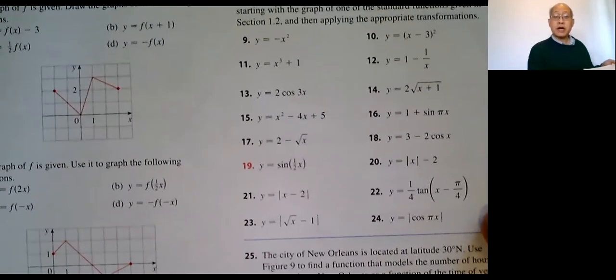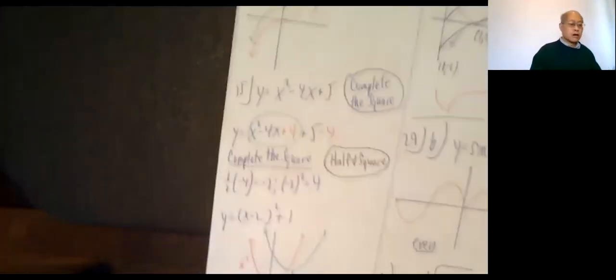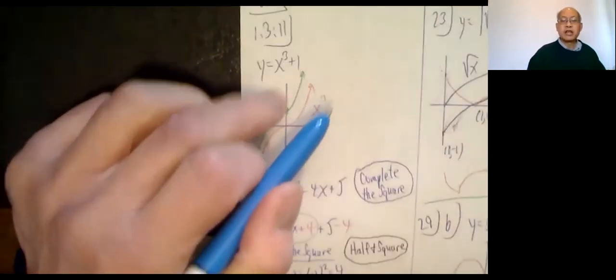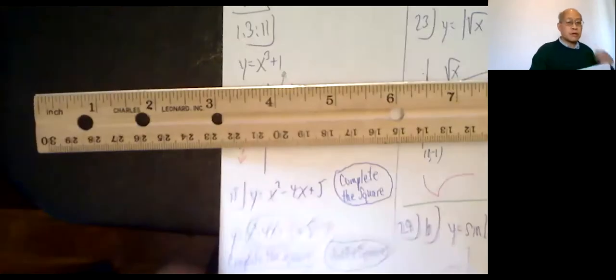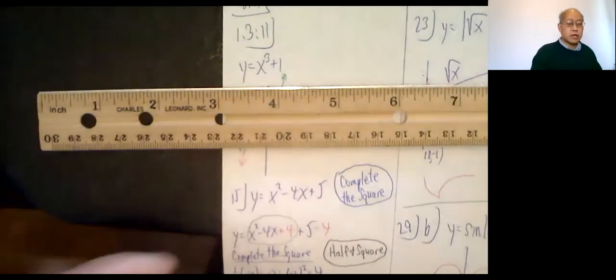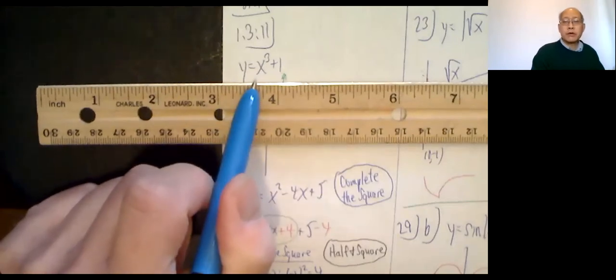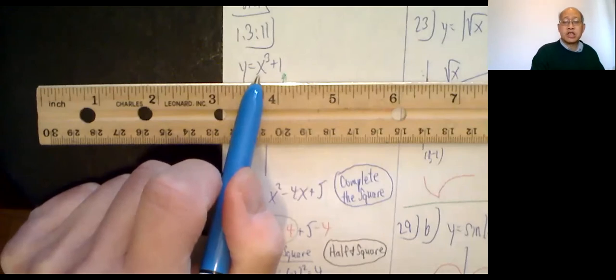Okay, so I'll show you some of 9 through 23, I guess. Okay, so let me put the book down. Okay, so hopefully you did a lot of this stuff in pre-calc, right? You start off with a basic function and then do stuff to it. Okay, so 1.3, number 11, y equals x cubed plus 1. Okay, so first thing you want to ask yourself is, do I remember what the graph of x cubed looks like? Right, the basic cubic function.